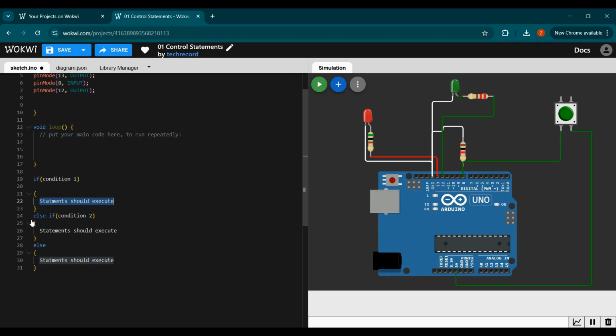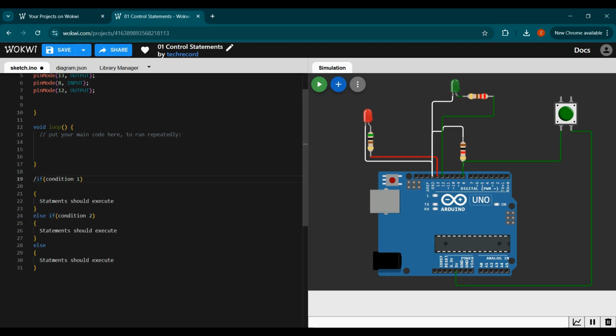The controller will not execute the else if statements or the else statement. If condition 2 is true, then only those statements will be executed, and the controller will not execute the statements written in the else. And if condition 1 and condition 2 both are not true, then the controller will execute the else statement. So in this way we can check multiple conditions and execute a piece of code.